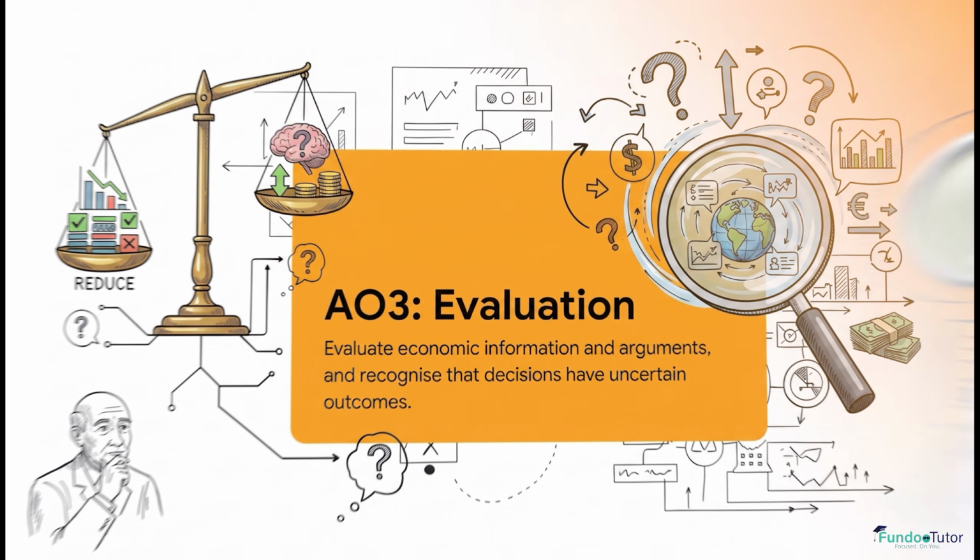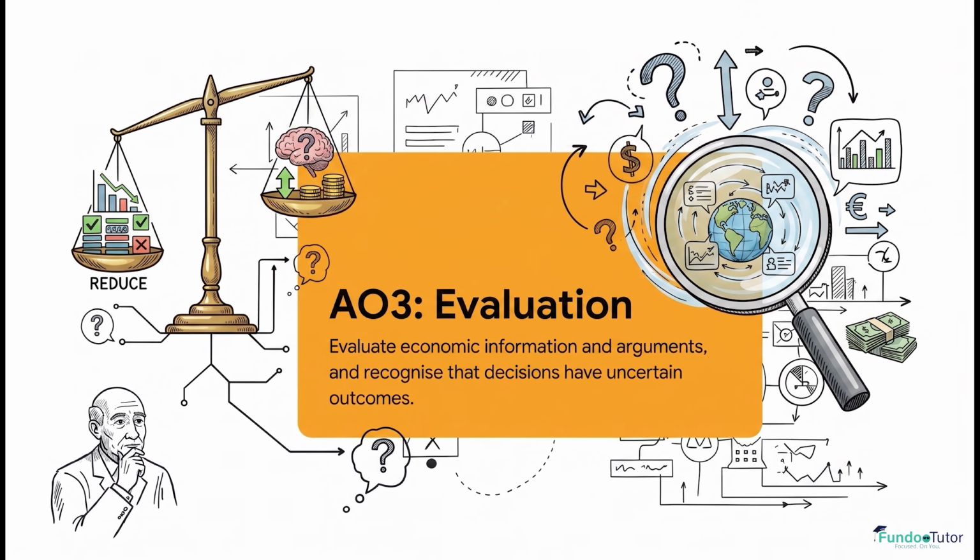And finally, at the very top, we have AO3, evaluation. This is where you become the expert commentator. It's about making a reasoned judgment. You weigh the pros and cons of a policy, you think about different points of view, and you come to a conclusion about which argument is stronger and why. This is where you really show you can think like an economist.